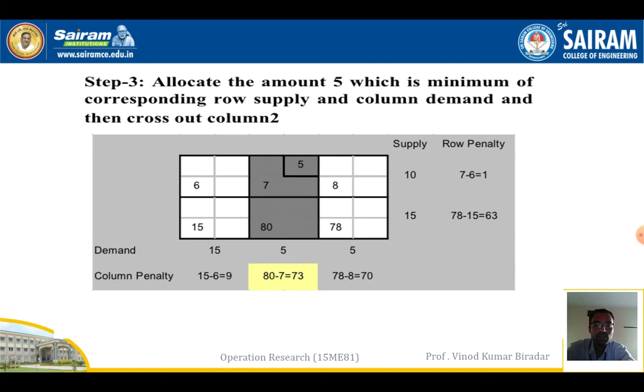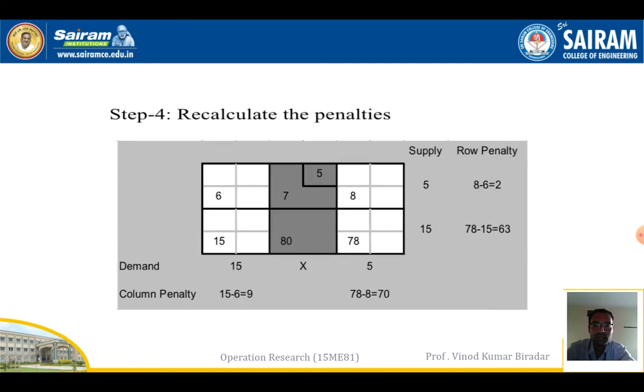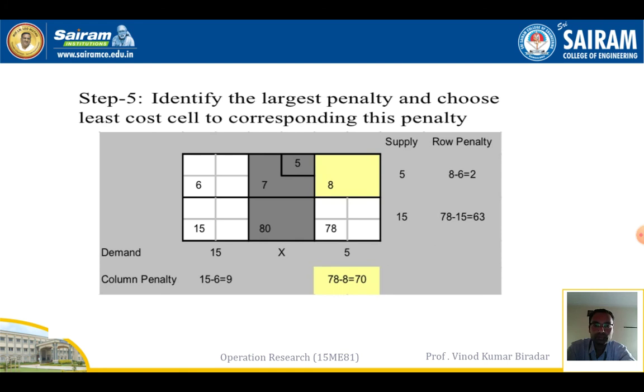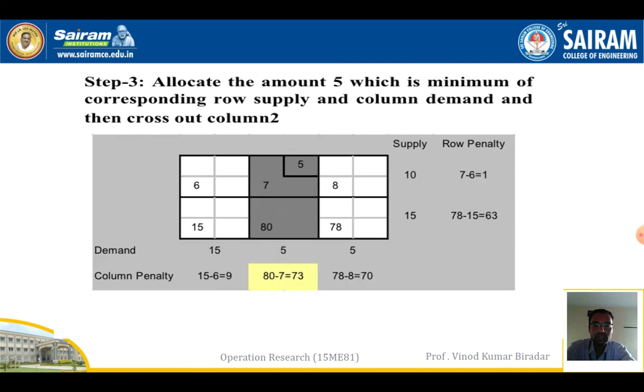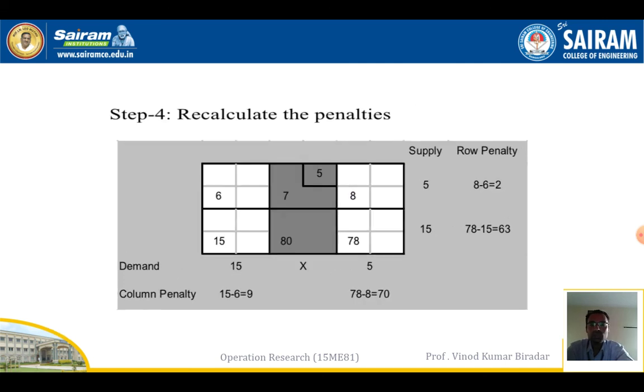Okay now, the remaining is 6, 15, 8, 78, that you have to write here. The cross mark indicates that it is a deleted one. So the remaining is only 6, 15, and you assign here. Now that you have deleted, the next remaining boxes are only 6, 15 and 8, 78.